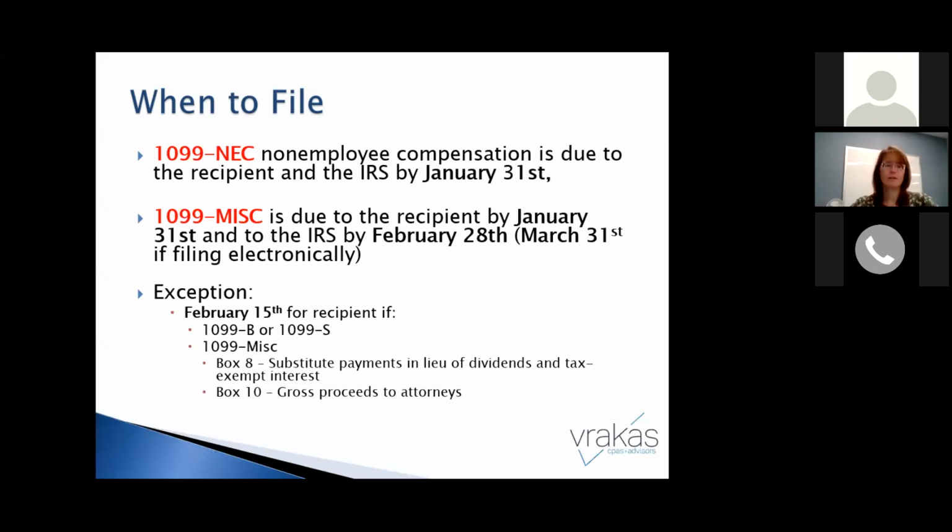Unless, of course, you file your 1099-MISC electronically, in which case it's due the 31st to the IRS. But the NEC, whether you file it electronically or on paper with the IRS, is due January 31st. And there are some exceptions to the 1099-MISC when you have these couple of boxes.